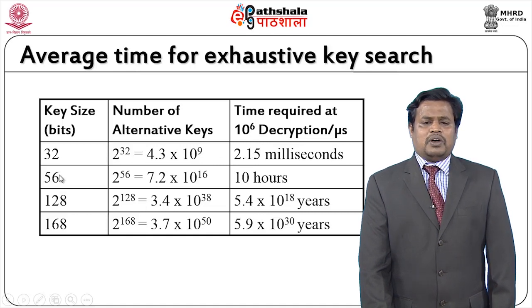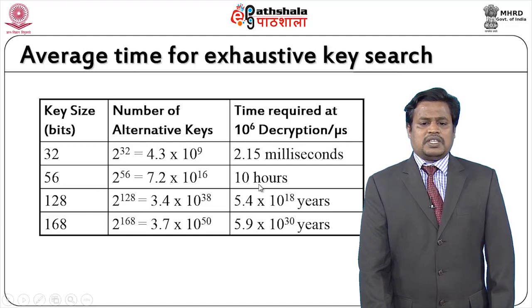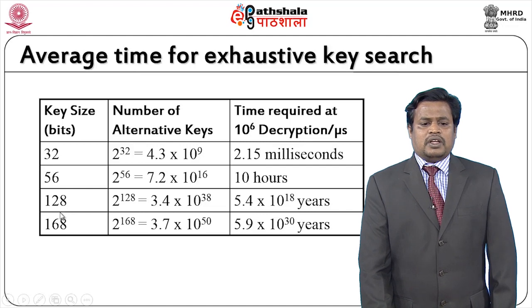Similarly, if the size of the key is 56 bit, it takes around 10 hours. If it is 128 bit, it takes around 5.4 into 10 to power 18 years to break the key. So it is very important for an algorithm. Even if you take 168, you can see that 5.9 into 10 to power 30 years it will take for a person to break the system.